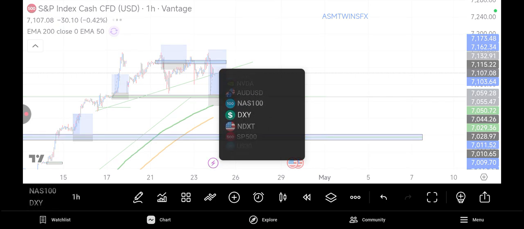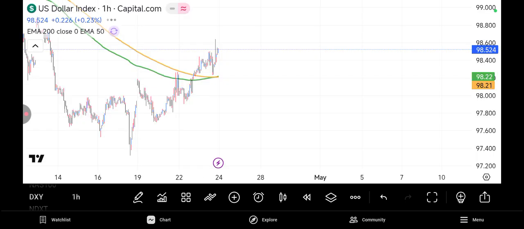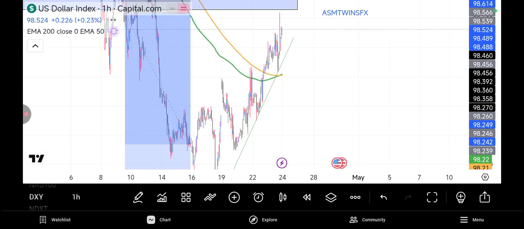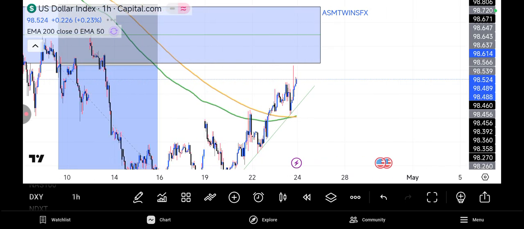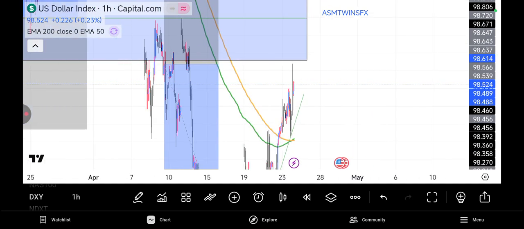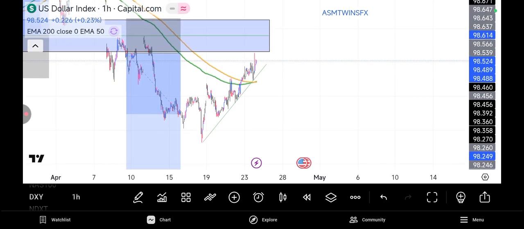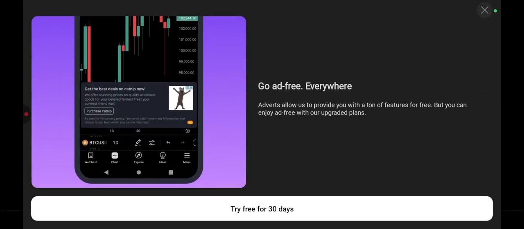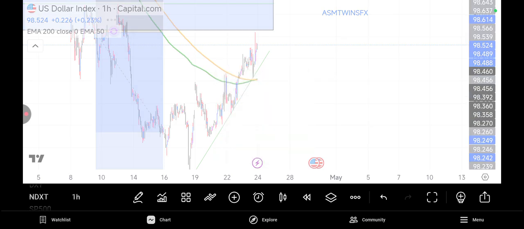DXY, I will be selling, but it's making a retracement to the upside, so I don't really know, based on the war and the postponement of the fired. You can see it is back on this area, so we have to wait for price. We'll be selling still. We have to wait for price to make a very nice price action in this area. I'm still holding my sell position no matter what. This trend line will be taken out. So maybe if price did not sell this week, next week price will fall and the indices will move to the upside. That is all my view for the indices.